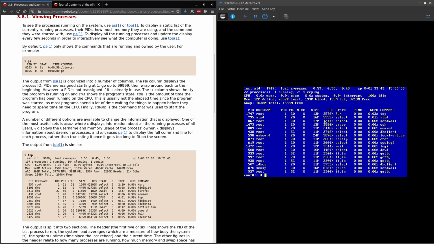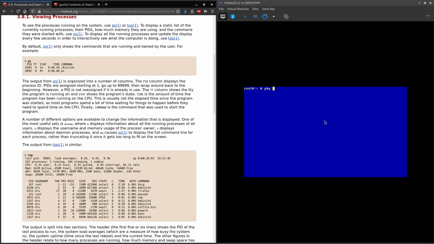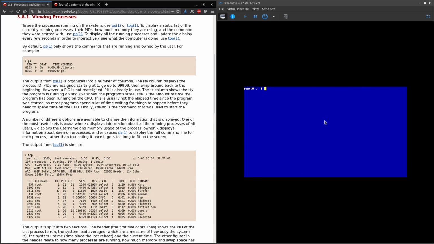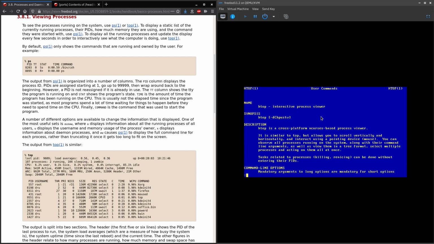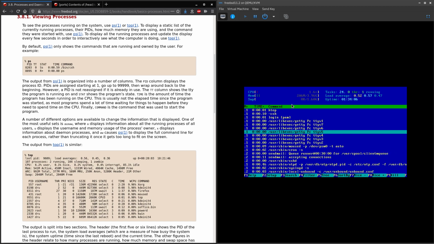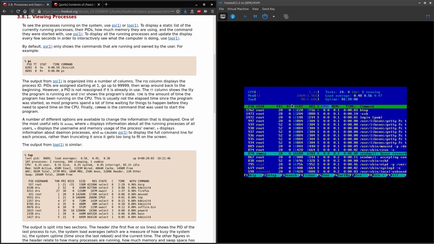A very similar command is something called htop, and I will install htop. Yep, okay. So let's do man htop, and it says interactive process viewer. It's similar to top, but it allows scrolling and also has colors. So let's try htop. So it's a nicer thing. You can scroll through these and scroll horizontally as well. You can search. So I can search by command. Like I can search top, right, and it gives me an htop command.